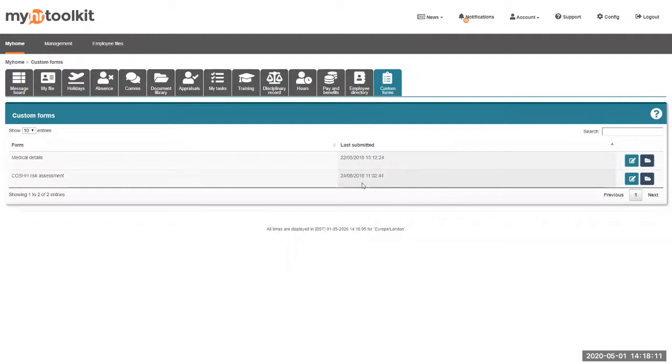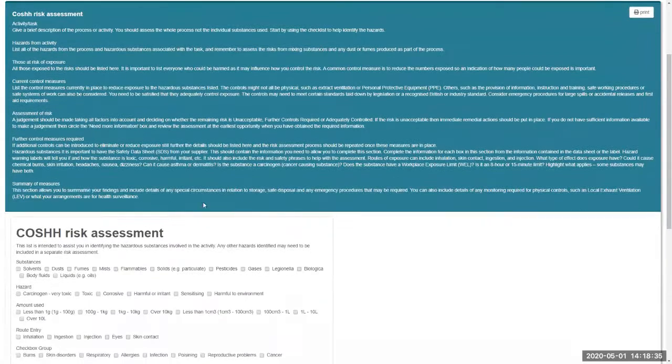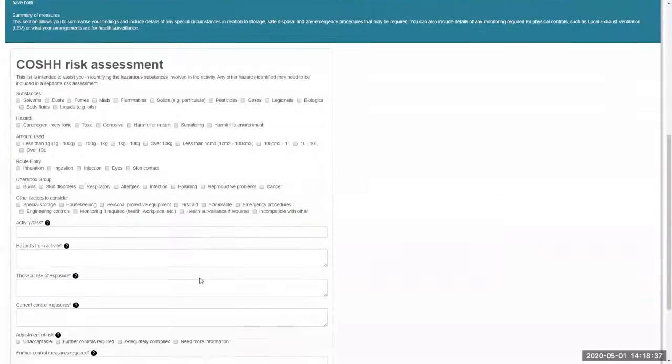And what we'll do, we'll have a look at this cost risk assessment. So if I click fill in, the form appears on the screen. We've got some text that we've added in beforehand. We've got the option to print that as well, because of course, if this is a risk assessment or anything like that, these are not always done sat at your computer at your desk. So you can print the form, you can go to another workstation, fill that form in, and then you can come back and add those details to our actual form.